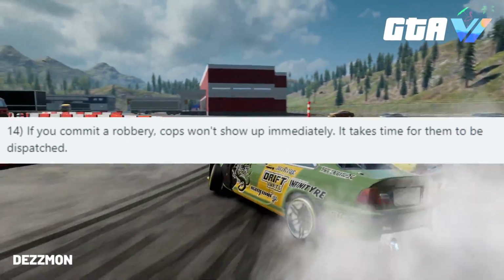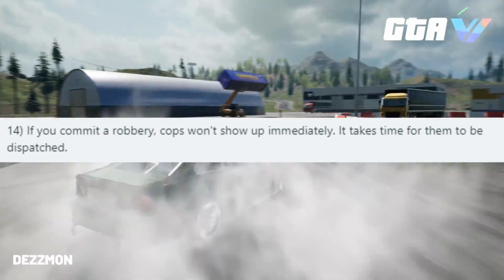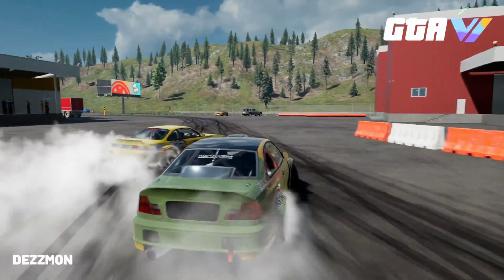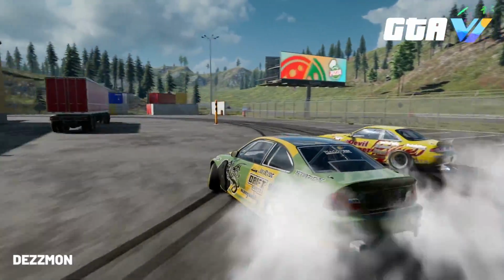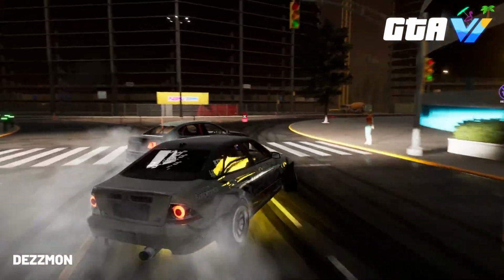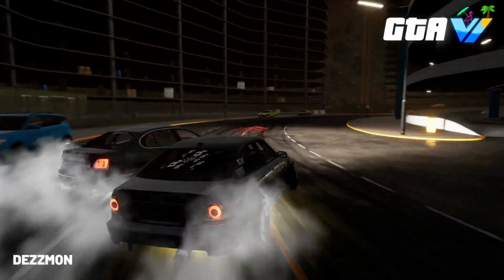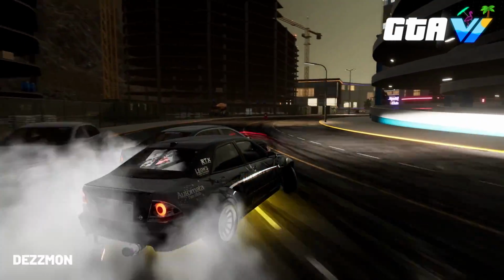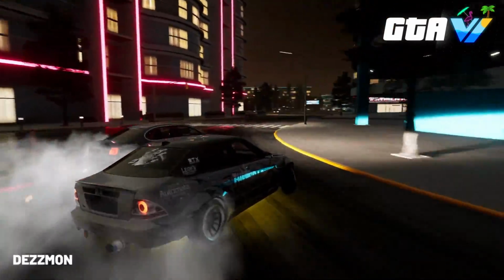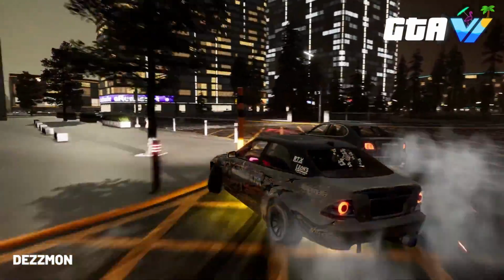And if you commit any robbery or any kind of criminal things, cops won't be showing up immediately. They'll be taking their time to actually dispatch. And yes, it'll be almost like Red Dead Redemption 2, where people actually come through homes once you start invading their village. So these are the things which are actually added. Yes, it's actually amazing to see all these things. Now we have perfect timed things, and yes, we can actually make a proper haste and proper planning for all these things.